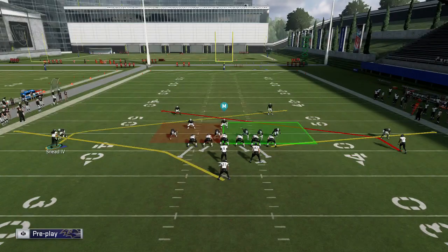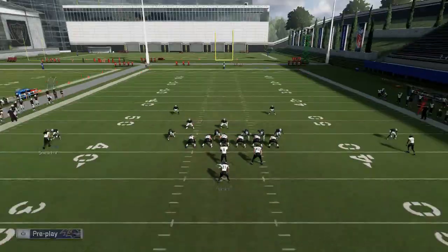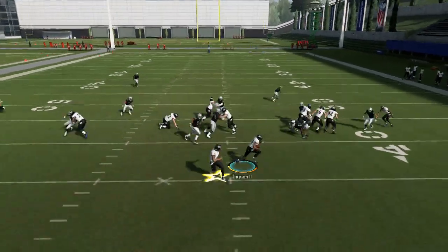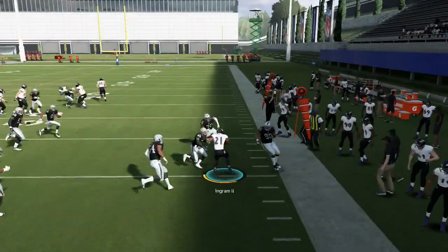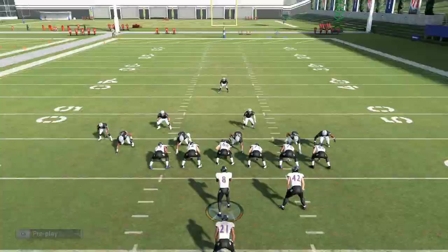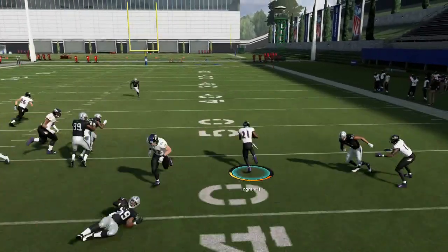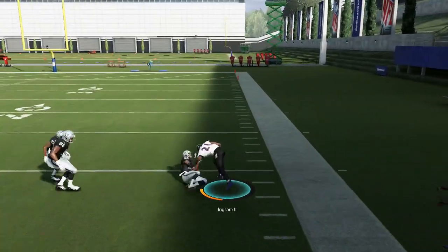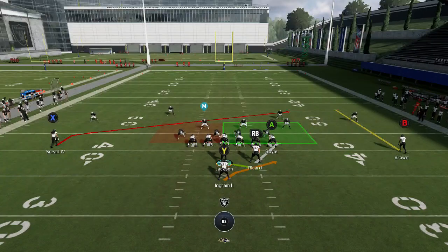On this look, obviously this wouldn't be a perfect play to run — you might want to audible out — but it still shows you that weaker box to the right side, so you should be in the clear to an extent. Unfortunately our receiver gives up the block, but we have four blockers out there and lead blocking — if we could just seal that edge we'd have been gone. Right here you just get that nice hole, make a move, and you're looking pretty solid. It's a really efficient run.